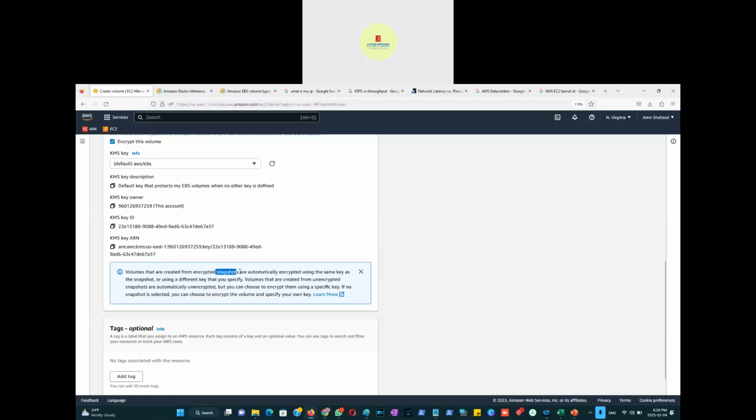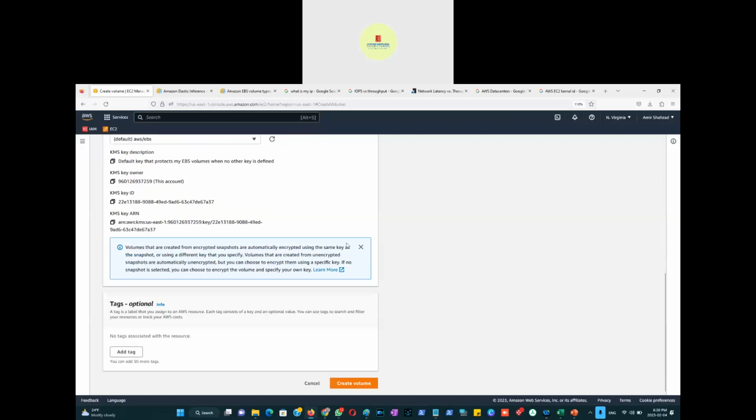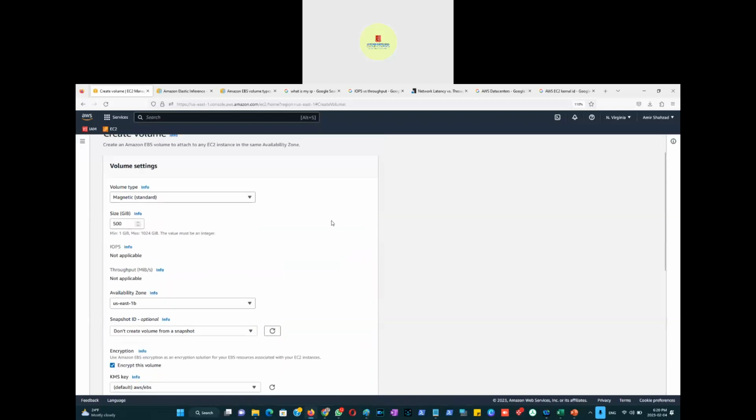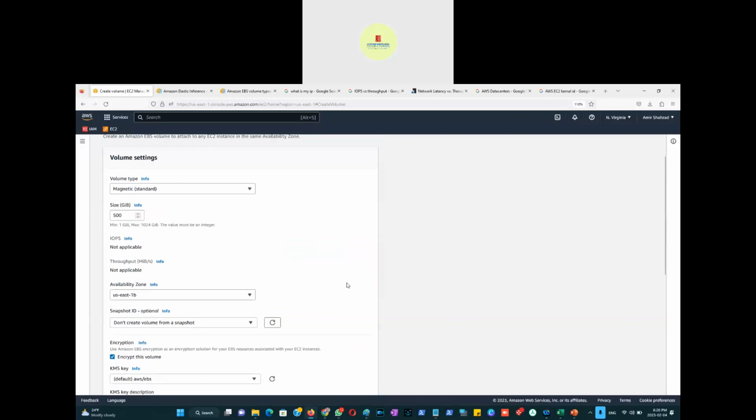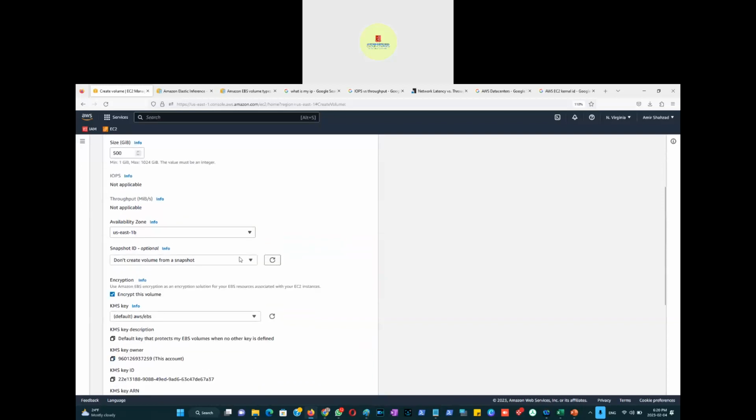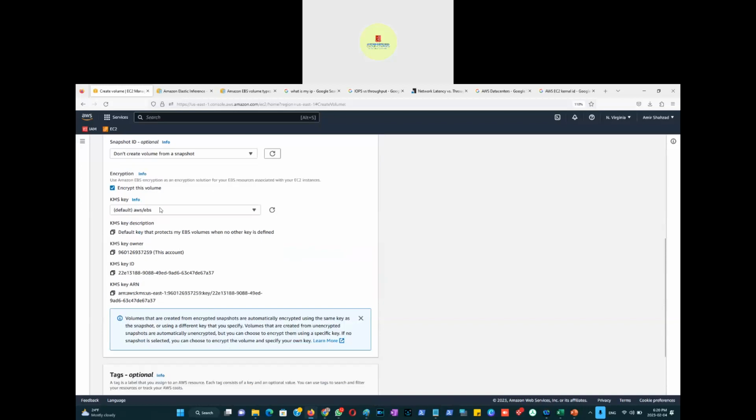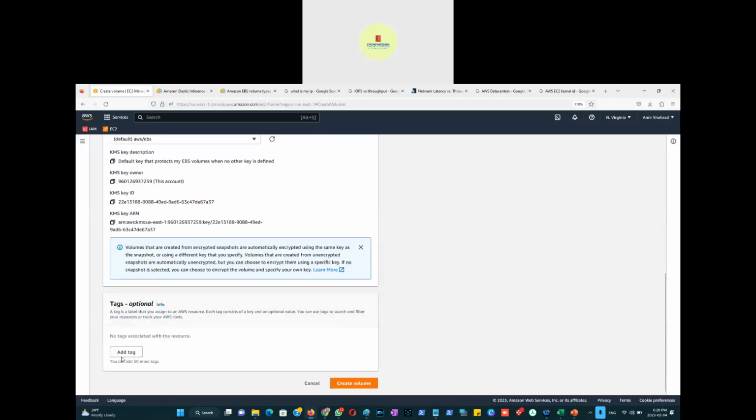A snapshot is a point in time backup. It's a backup of another disk. So from the backup of another disk, do you want to create yet another disk or volume with all the data inside? That's what it's saying. We will do that lab later. But right now, I just want to show how to create a new volume, whether it connects if it's in another availability zone, and how to encrypt it. And then tags. If you want to create the tags, I'm just going to click create volume.